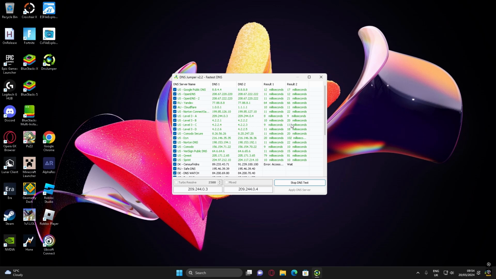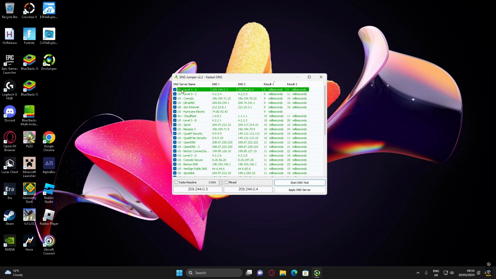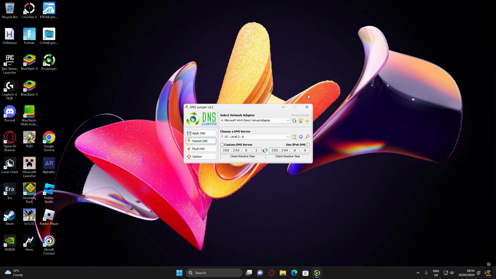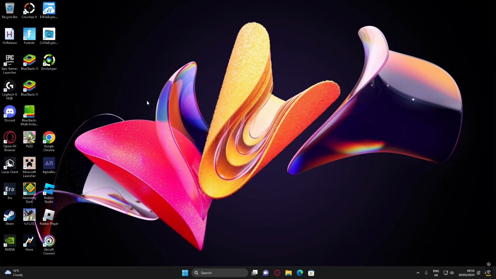And I'm also gonna have a sip of my coffee while it's doing this. Okay, so now you see it has selected the fastest one for you, so that's 8 milliseconds. You right click this, apply DNS server, close out, and boom, you're done with DNS Jumper.